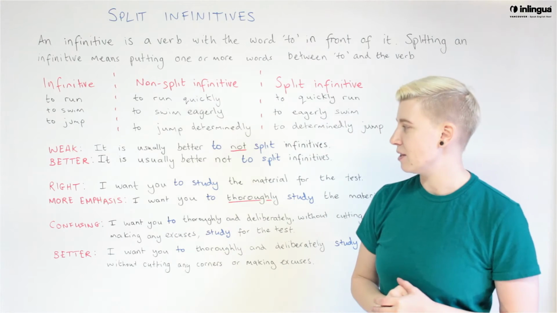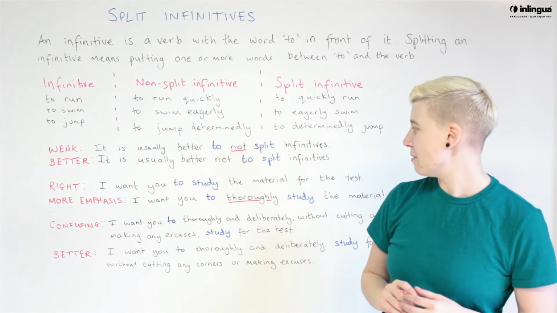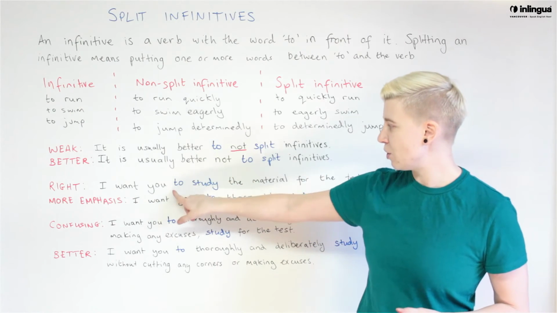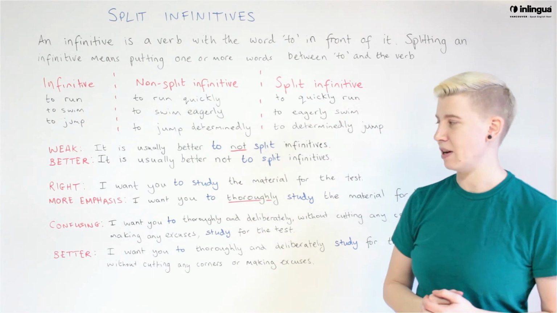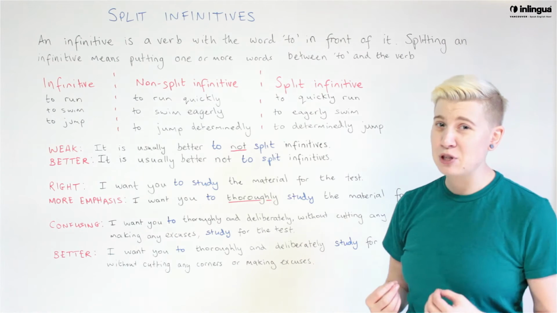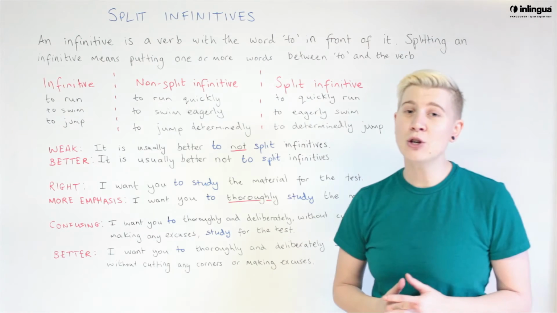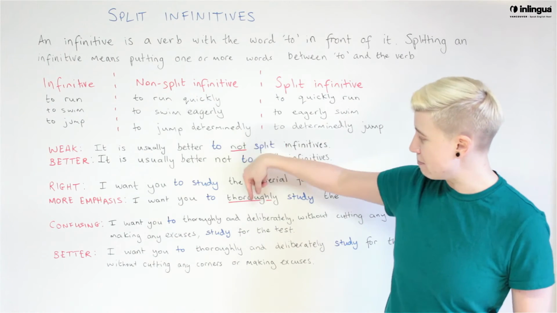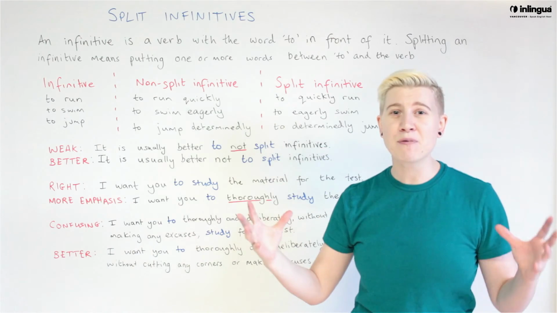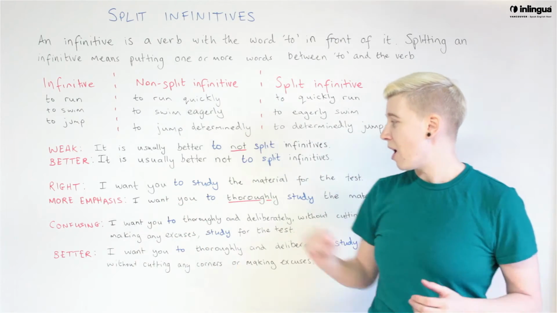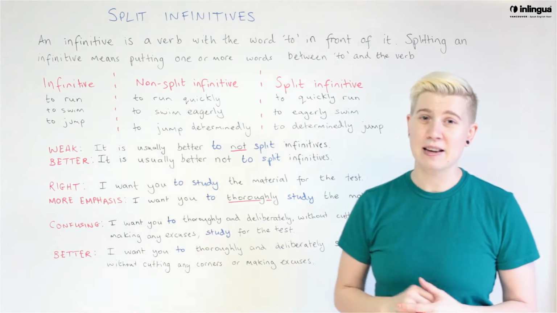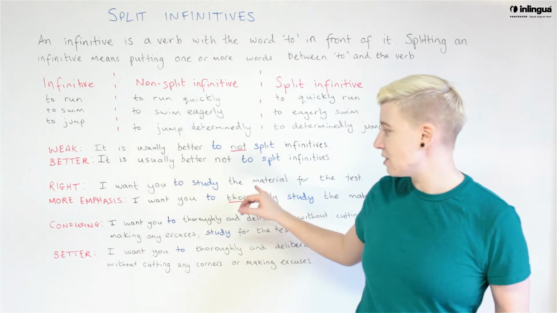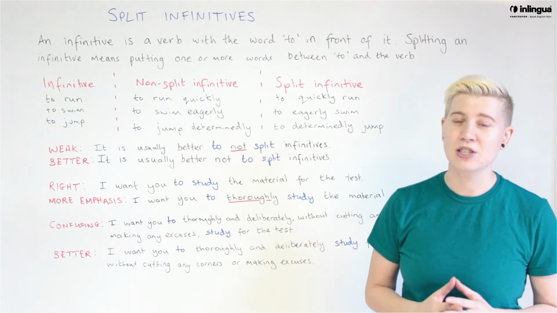Here is a correct sentence. "I want you to study the material for the test." I want you to study. "To" and my verb together is the infinitive. If I want to emphasize something, that is a good case of when to use a split infinitive. We can put a word in the middle and then it makes it emphasized, more dramatic. "I want you to thoroughly study for the test." So in the situation of wanting to emphasize, it's totally acceptable to split an infinitive.